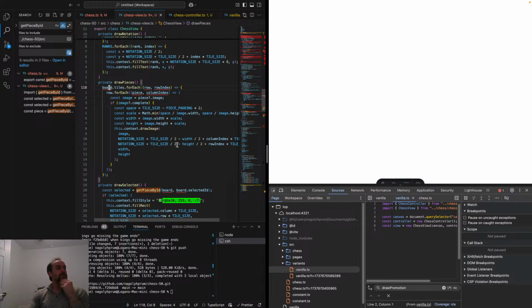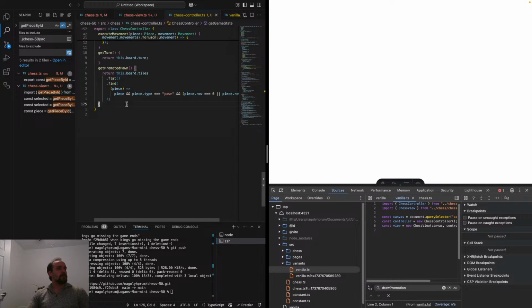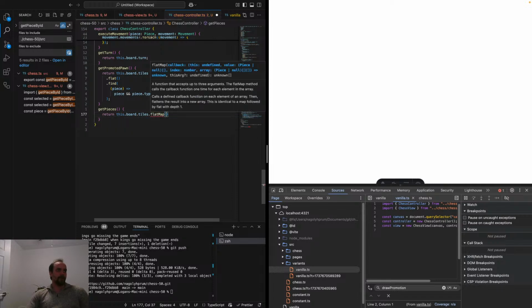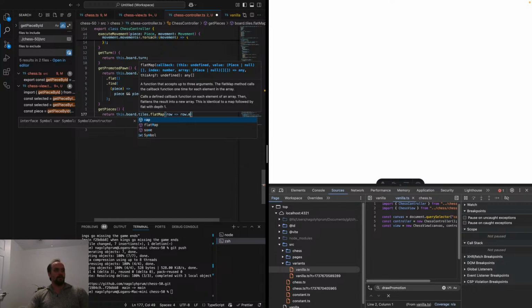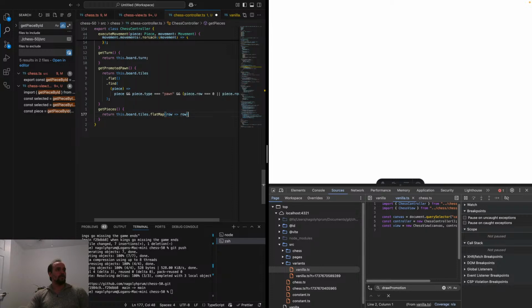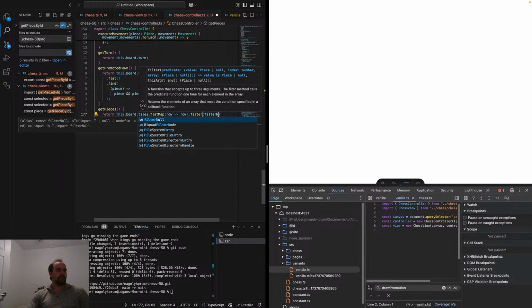Draw pieces. All right. So we probably need just controller to say getPieces, which will return this.board.tiles.flatMap row.map.filter not null.